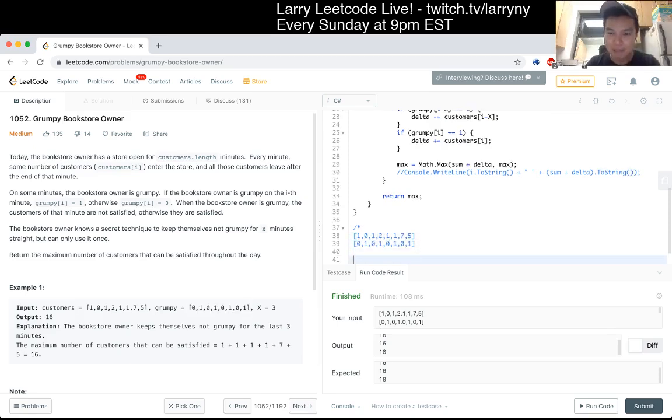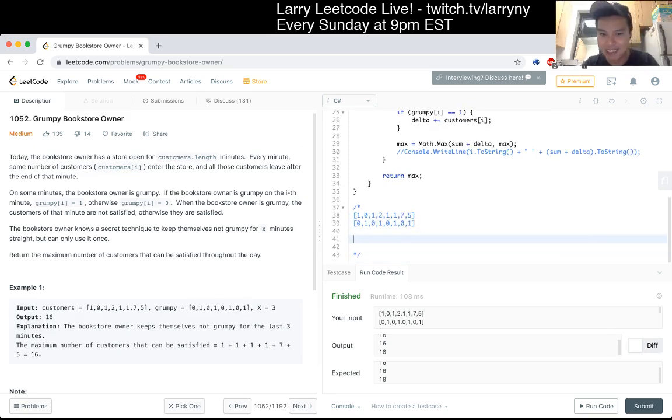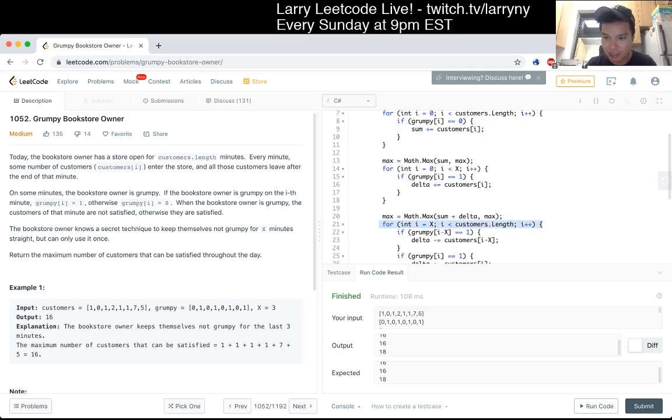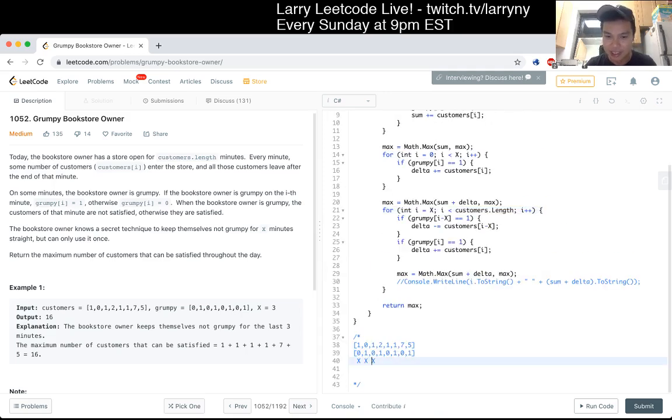Basically, let's say x is 3. This is your first iteration of this loop, and it looks something like this, right?